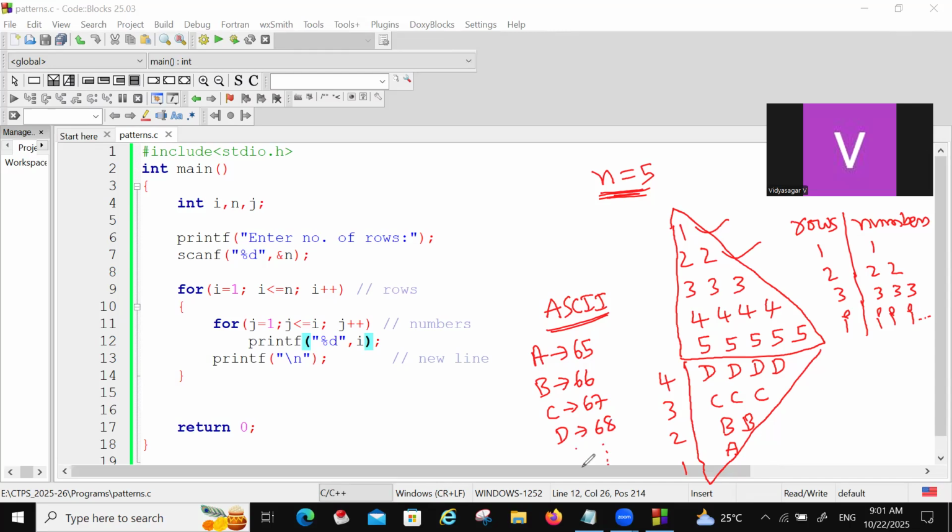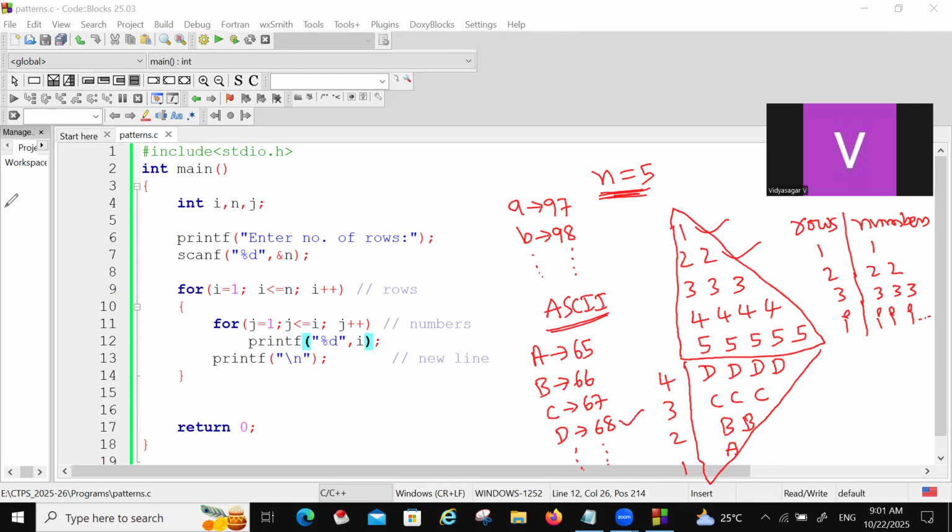Like this it goes on. Generally small letters start from 97. These are the ASCII values. So we should get D, which means we should get 68.